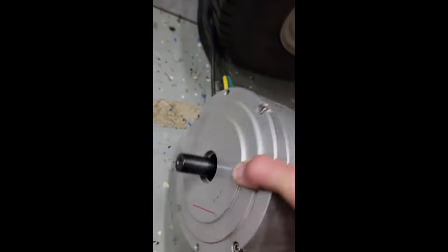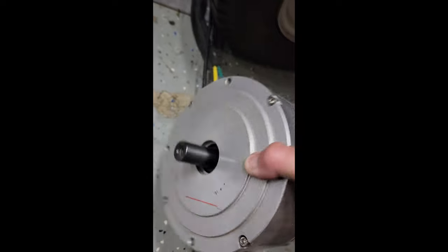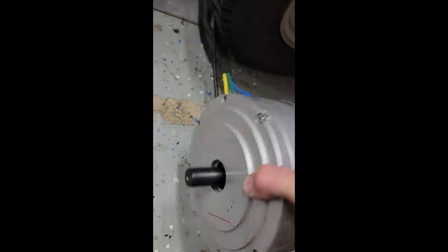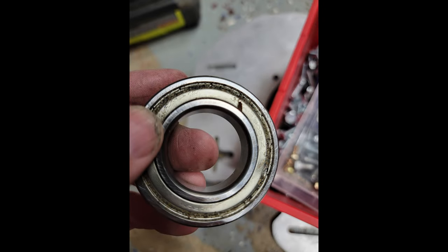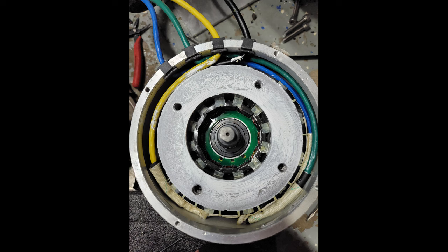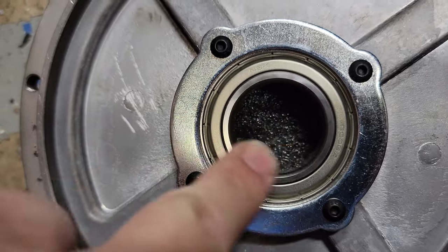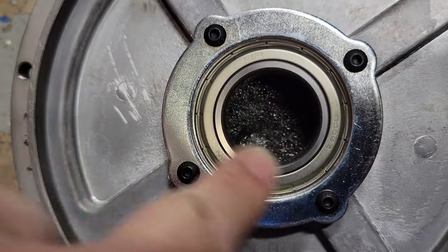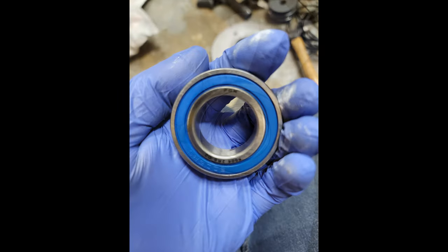So far I've only had one actual problem with the tractor, and that was I ruined the bearings inside the motor that runs the cutting deck. I was going through some leaves that had some sand in it and kicked up a pretty big dust cloud, and that's when I realized that these bearings are not sealed, and the sand just chewed everything up. Thankfully I was able to find some sealed bearings relatively easily on Amazon and put them back in and got everything going again within a couple of days.